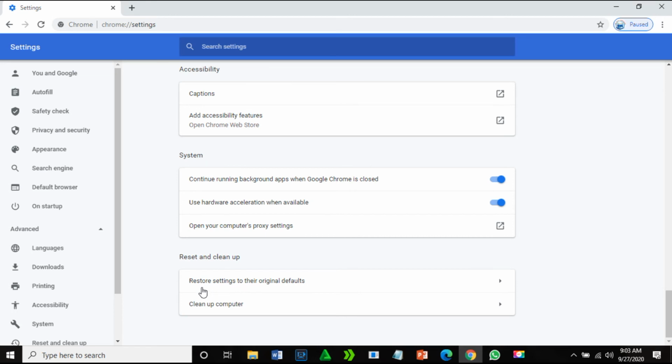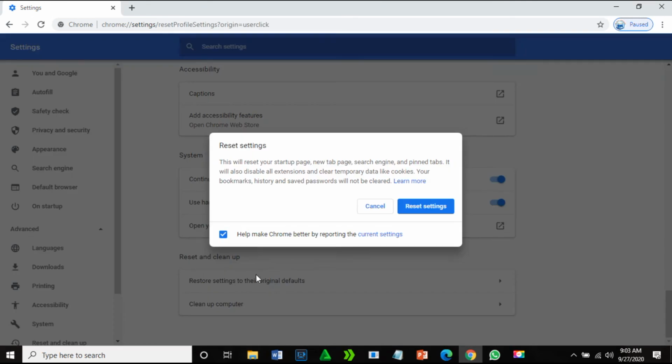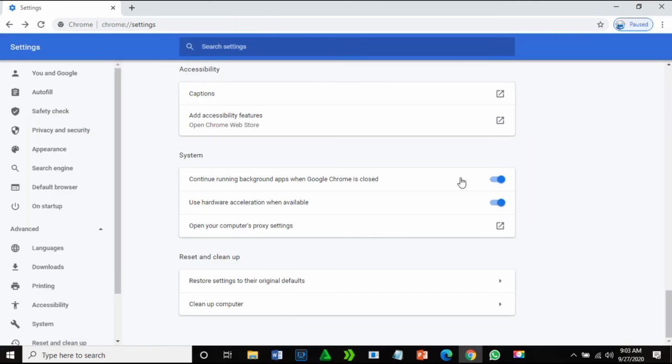There you can click on Restore settings to their original defaults. So let's click on this one. Since we have already cleared our data, we are going to reset the settings.